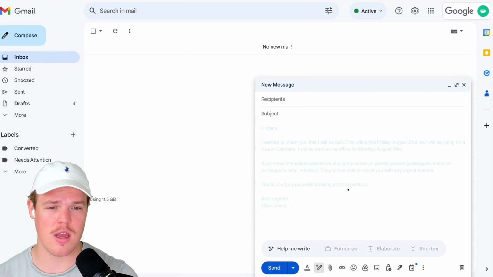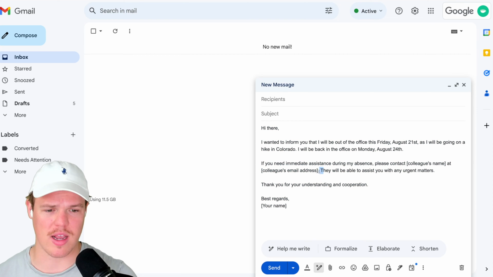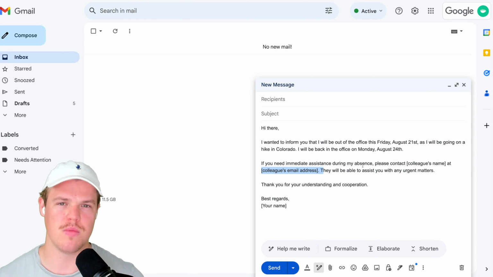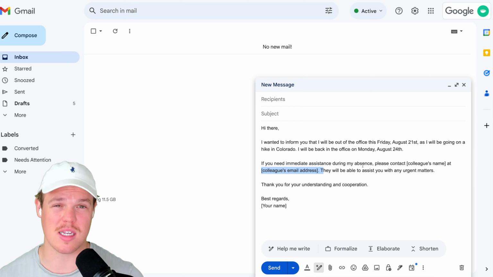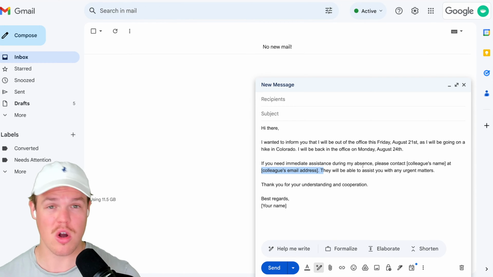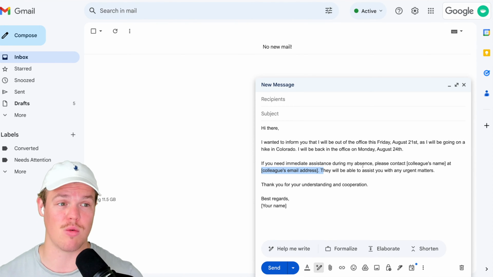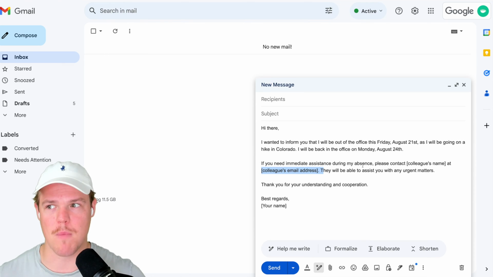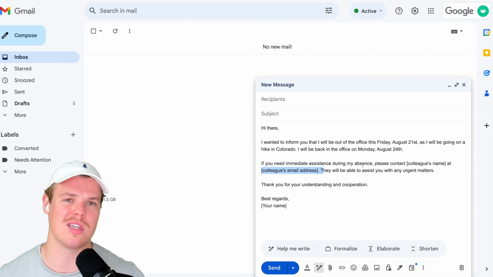I could hit insert here, and then we can play around with it, right? So I can go ahead and remove stuff, add stuff. This seems to be more in the context of getting me 60, 70% of the way there. Long-term though, I could see this basically replacing writing emails once we can add more context of who we are as an individual slash business.